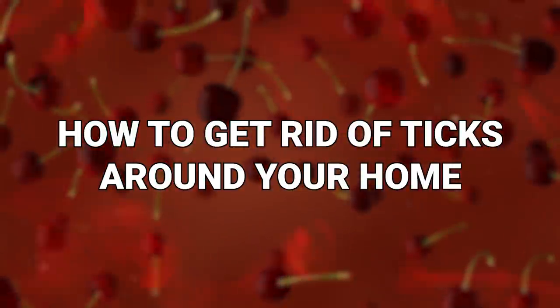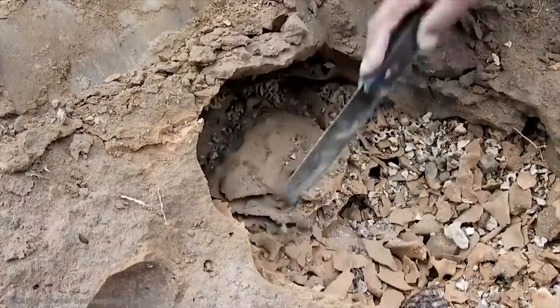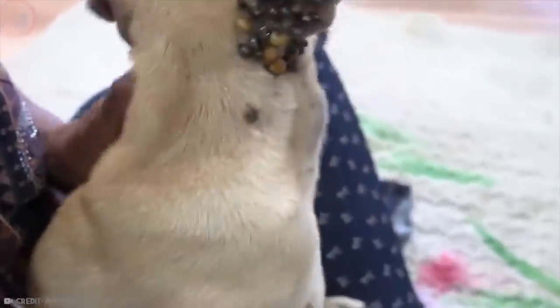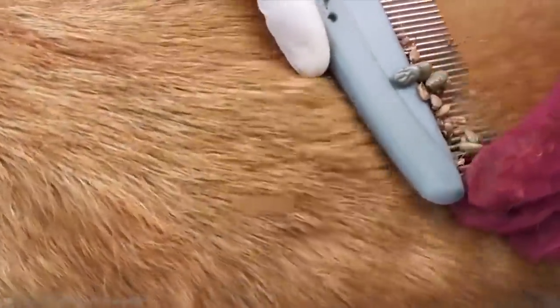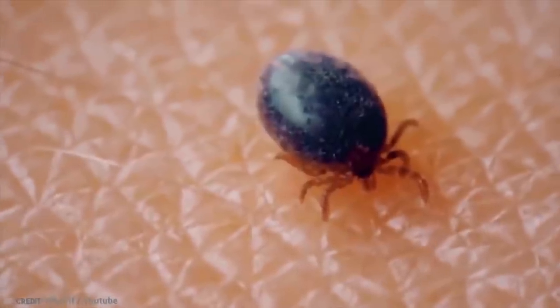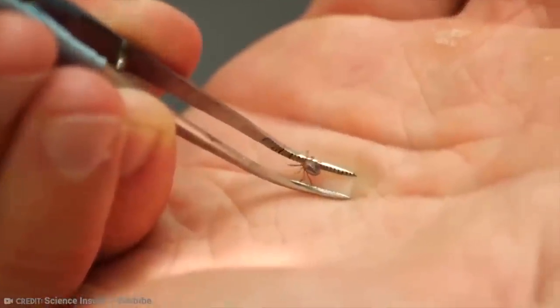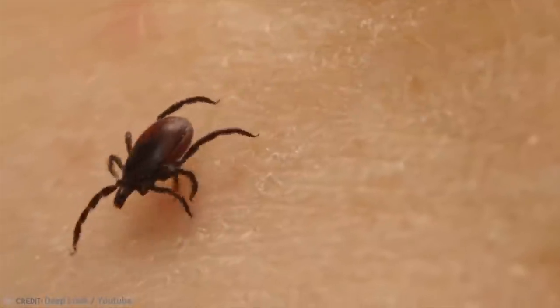How to get rid of ticks around your home. Ticks are actually pretty horrible — they carry deadly diseases and are really not something you'd want in your house. They're often carried into the home on dogs who pick them up from outside. When a tick has gorged on the dog's blood, it will drop off and scamper away to a cozy spot in your house. First, make sure you declutter — less stuff means fewer places to hide. Check your pets when they come in from places with long grass or near wildlife. Launder any clothing worn in tick areas in hot soapy water. Vacuum everything and be sure to empty the contents carefully. You could also use a pesticide — boric acid is your best friend in all sorts of insect-combating activities, but always read the label. And if all else fails, get that exterminator inside.